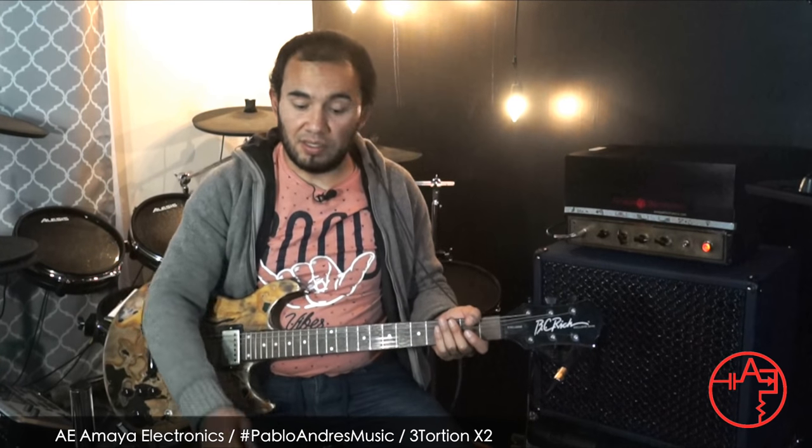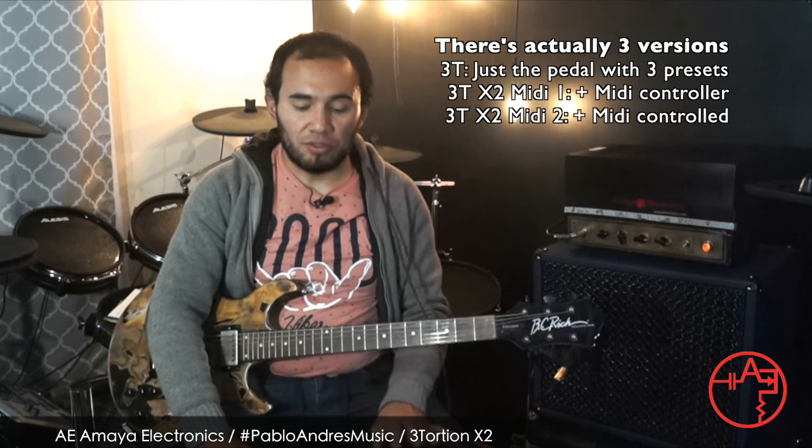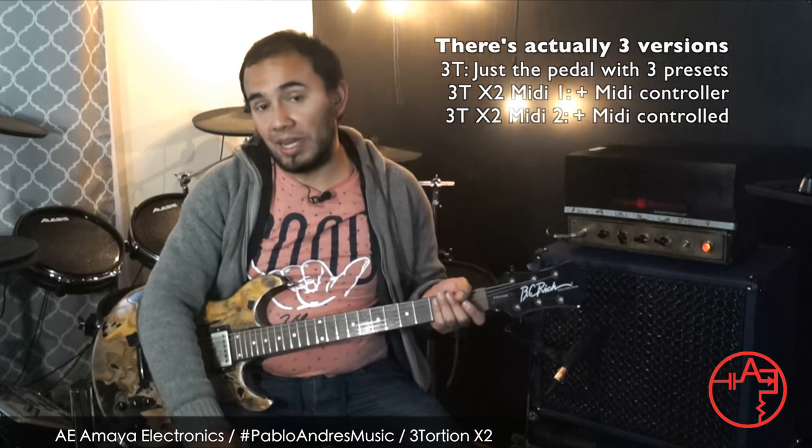You can use this device on its own as a single effect pedal or as a three-effects pedal, deciding which of the three sounds comes through the amp. I keep my pedals in the back, but most people love having their pedalboards at their feet — and that's totally fine. Either way, you're ready to rock.